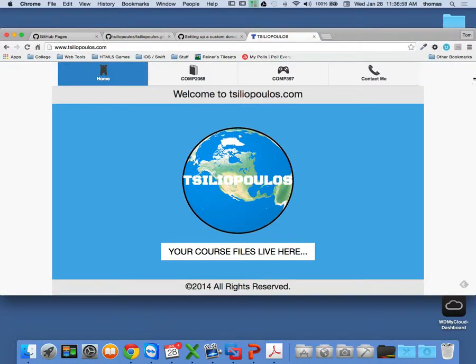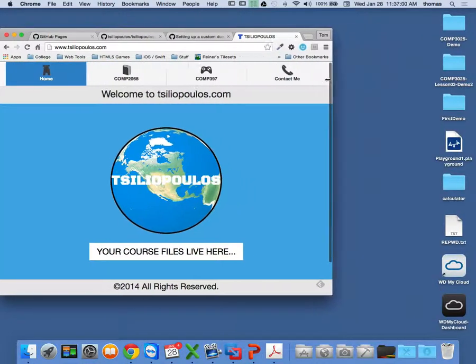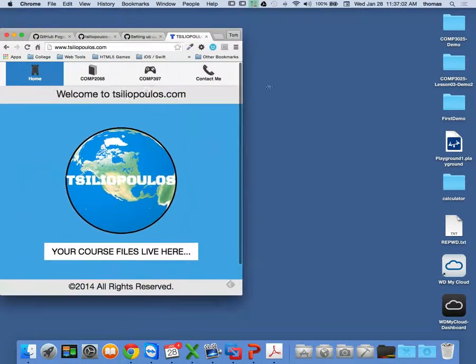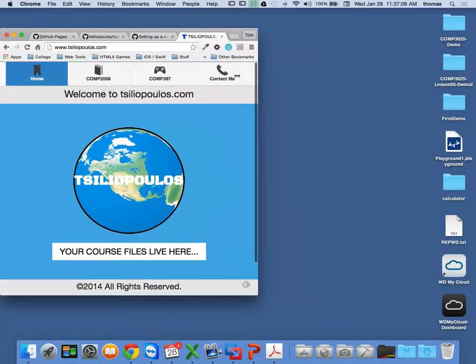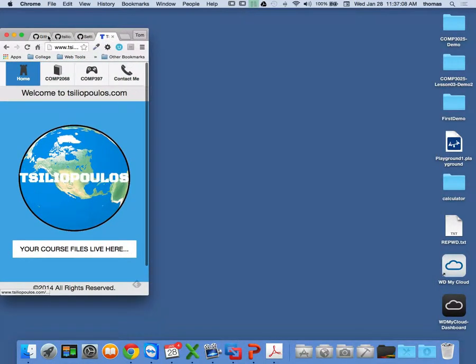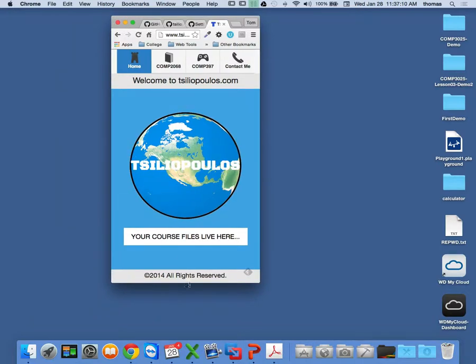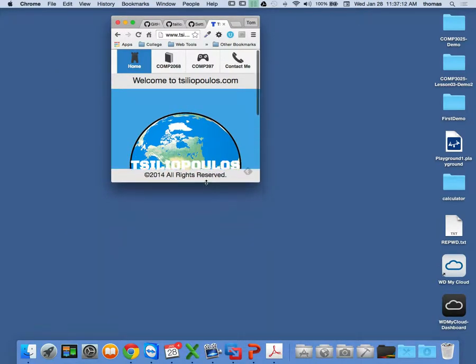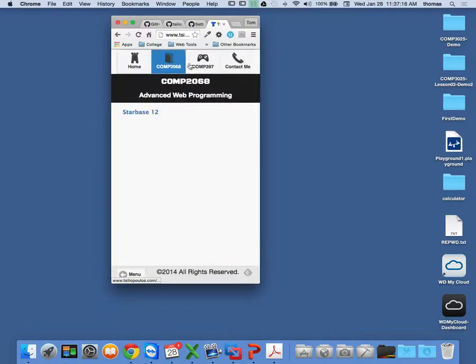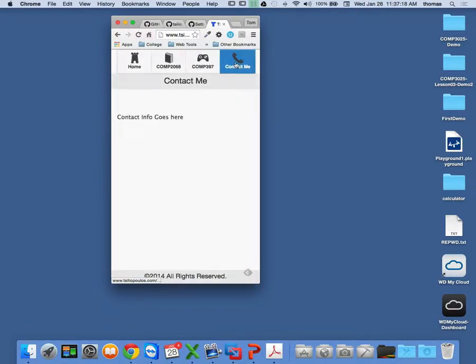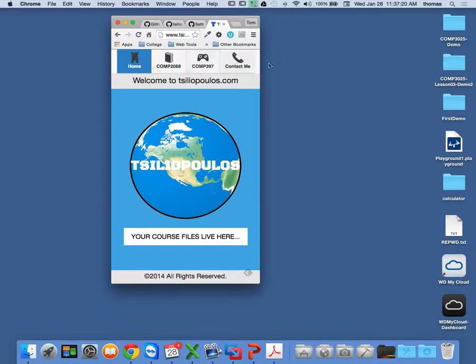I just made it so that when we talk about jQuery Mobile coming up, it looks like it's responsive. It's not responsive. It's actually a jQuery Mobile page. This is what it would look like on mobile devices. If I scrunch it up, it looks like this, and when I switch, it actually switches over to the other pages. So this stays static. It's not a responsive page.